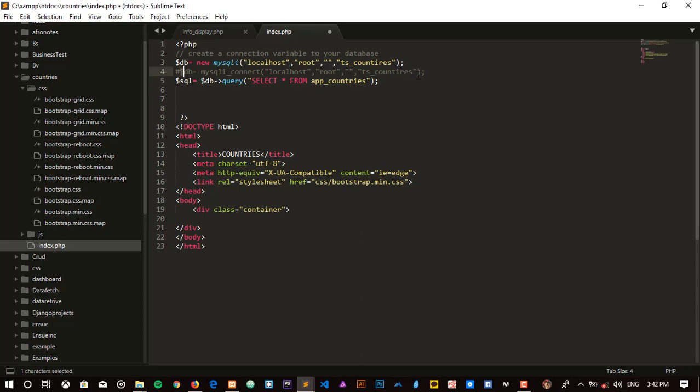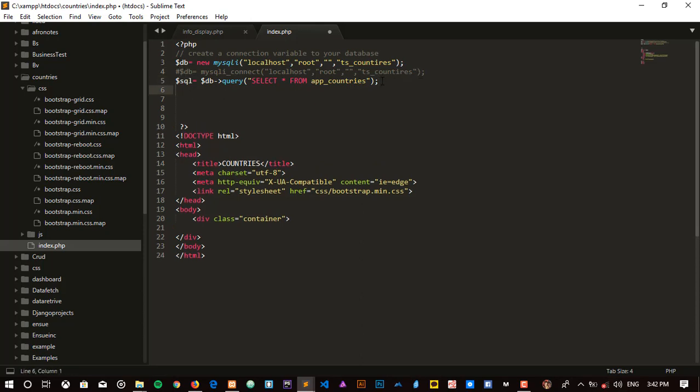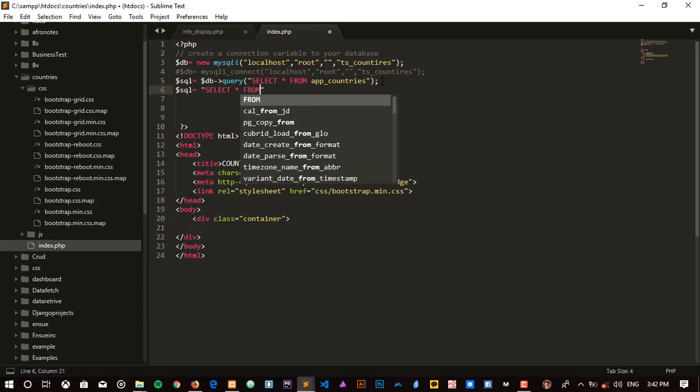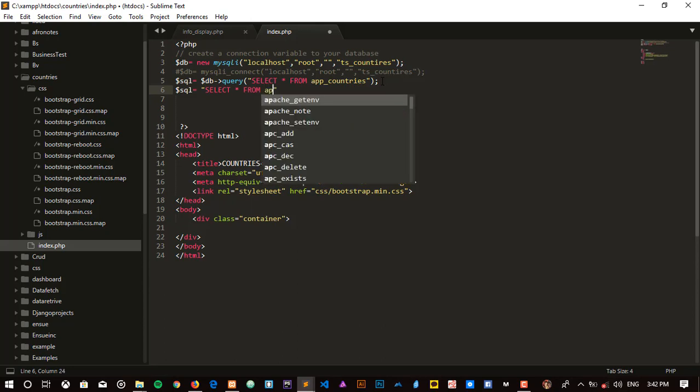If you're using this connection type, first you say SQL is equal to make the query: select everything from up countries.